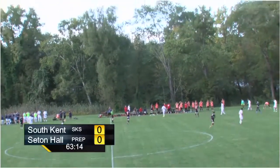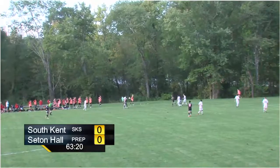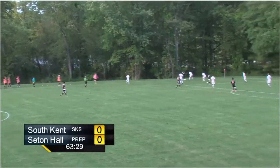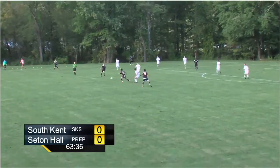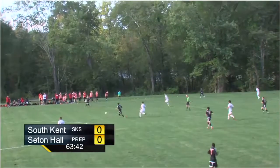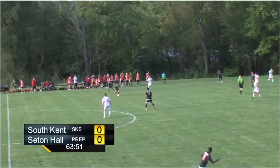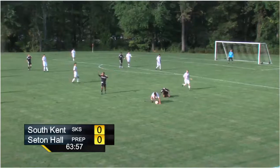Ball poked out by Prep, and it'll be a South Kent throw. And another header. Another South Kent throw. Now Ajeti. Plays it over with his left foot to Quinteros. Sorry, that's Che. Now Sock onto the pitch. Back for Che. Dahl. Ajeti. Back for Dahl. Good work by Ajeti, not to recognize that the defender stays with him. Che, a long switch to Hassel. Foul. Oh.